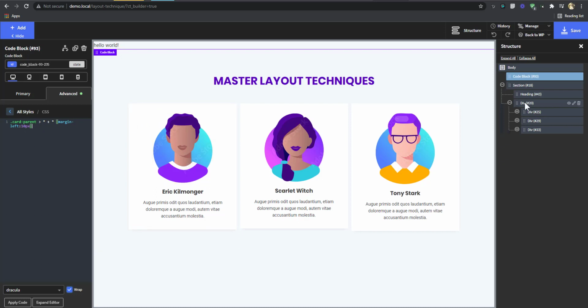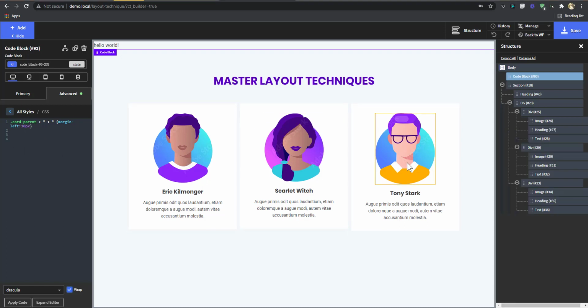Now what I mean by next to it is before it. So this means the children of the card parent class are selected only if they have a sibling before it. So it's not selecting this one. There's no need to come all the way here and take away any margin that you don't want. So this is kind of a perfect solution for it.